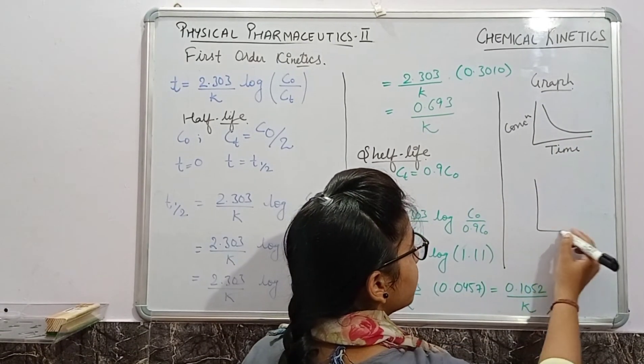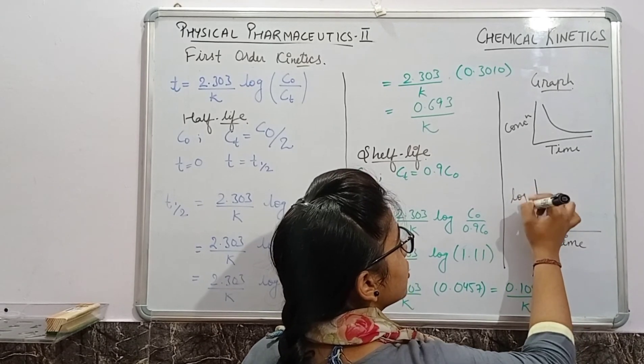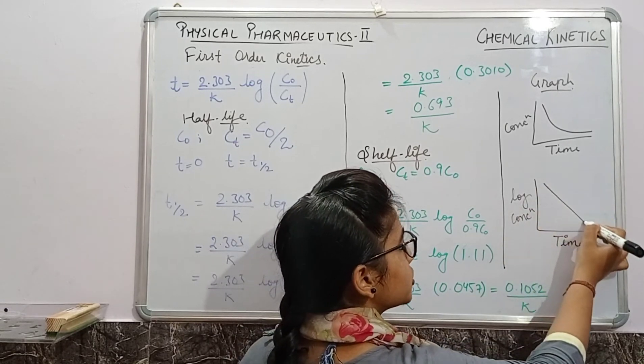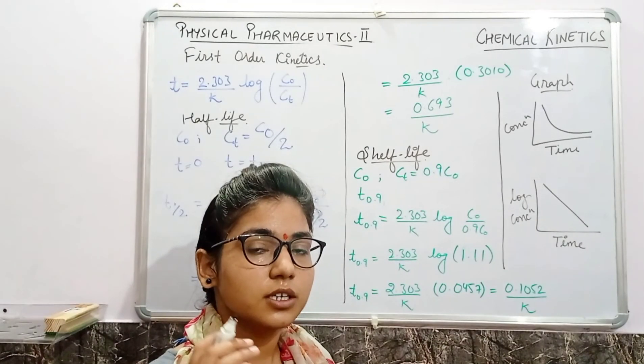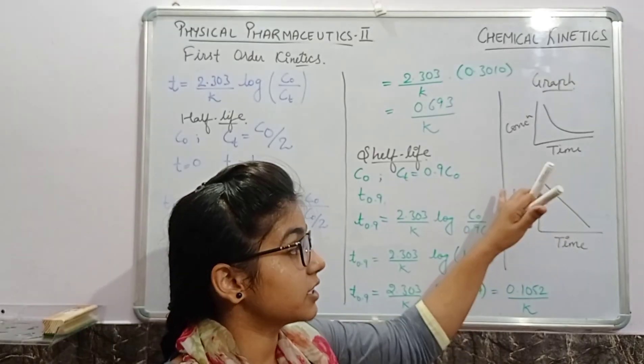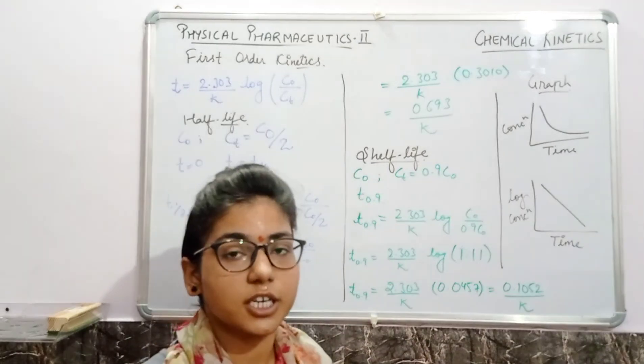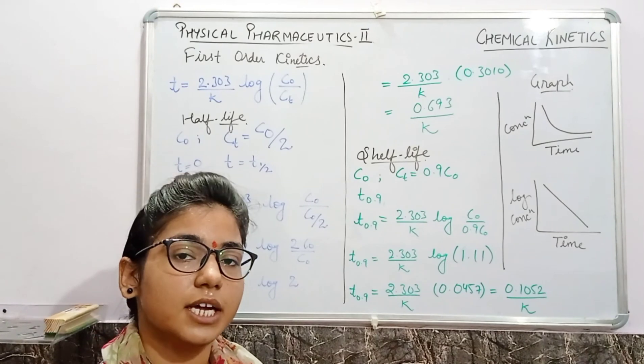Then it is time against concentration, the slope will be declining and then become constant. In case of time versus log concentration, it will be shown as a linear curve. So whenever time versus log concentration plot is graphed and the curve is a linear curve, then you can say that it is a first order reaction kinetics.